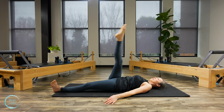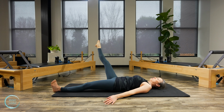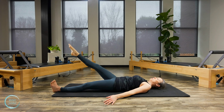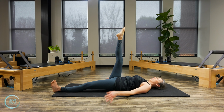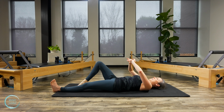Out, around, and lift. Good, out, around, and lift. Good, let's do four, three, exhale, up. Inhale, out, two, exhale, lift. Last one, exhale, up. Good, bend that knee in, give it a squeeze. Go ahead and place that foot on the mat.